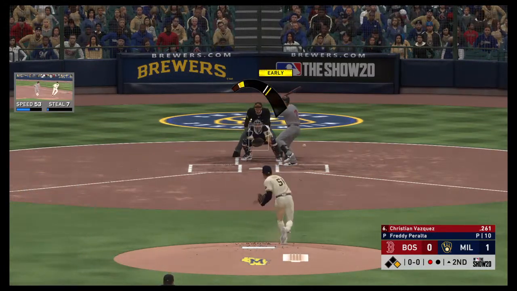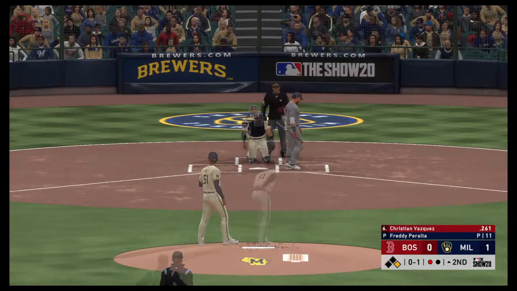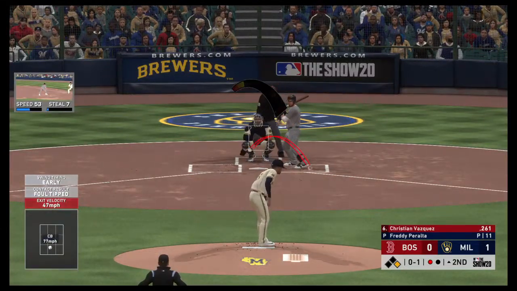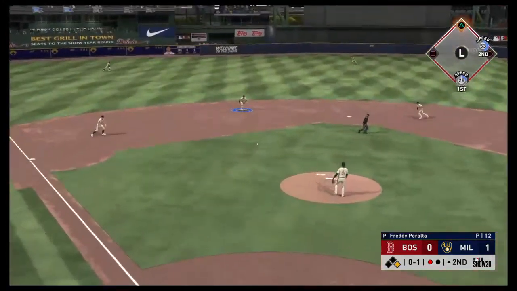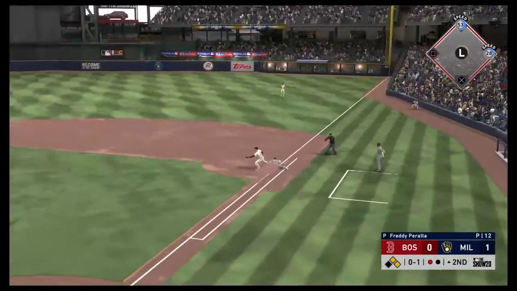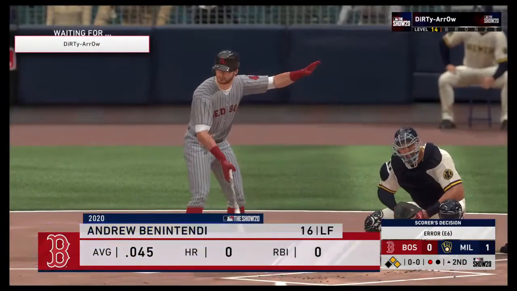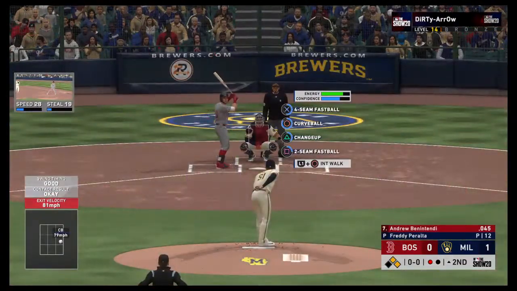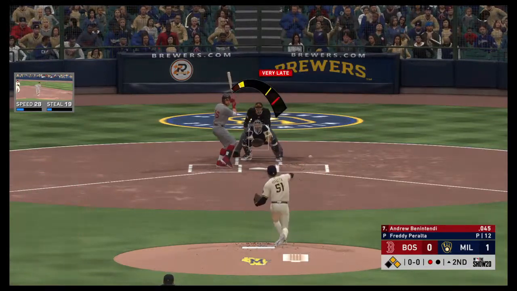To the plate now, Christian Vazquez. As he'll go after the first pitch and bounce it into foul territory. And this is on the ground to short. Could be two. Oh, and he has some trouble with it. The left-handed hitting Andrew Benintendi stands in, as he'll look to bring home that tying run from second with a base hit into the outfield.